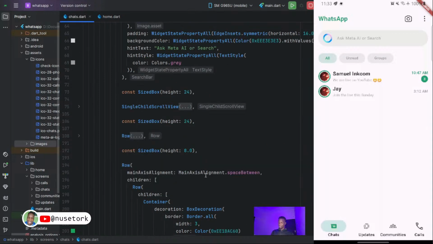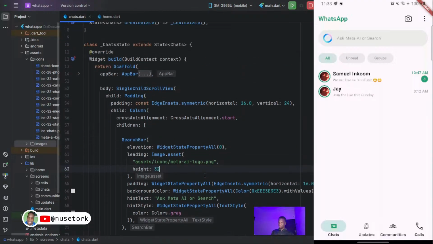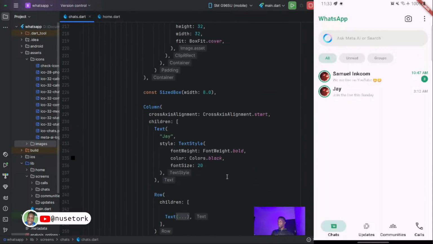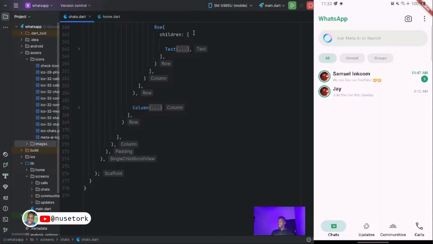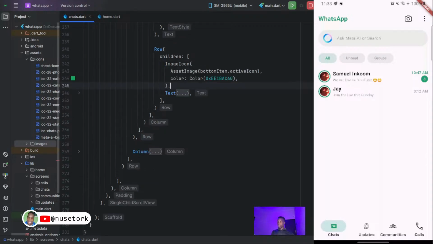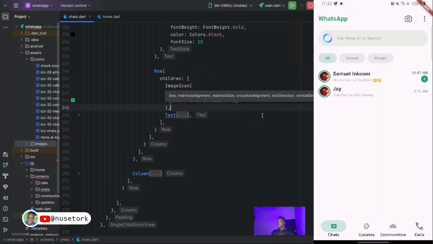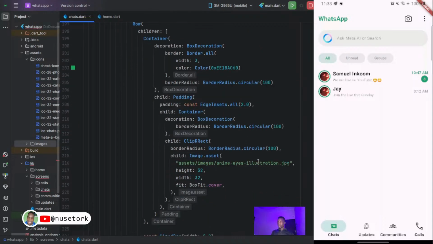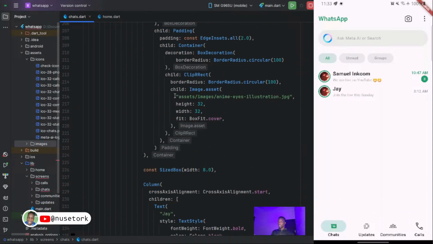Then we pick our assets locations because I don't want us to do too much.